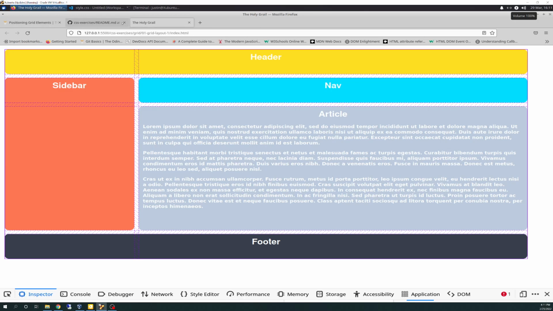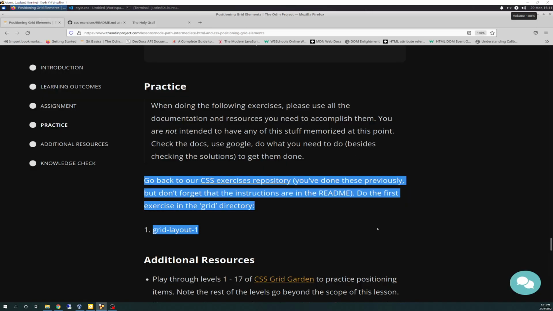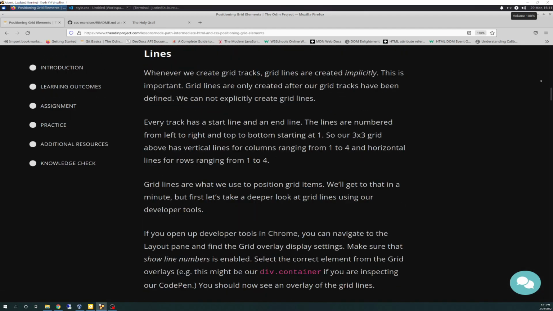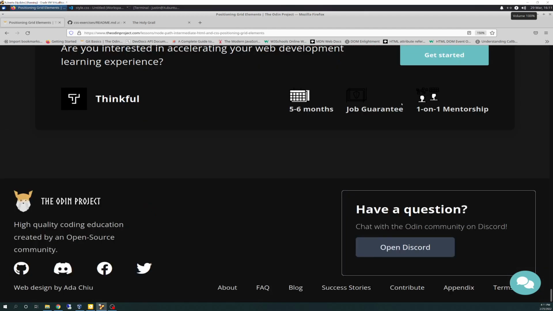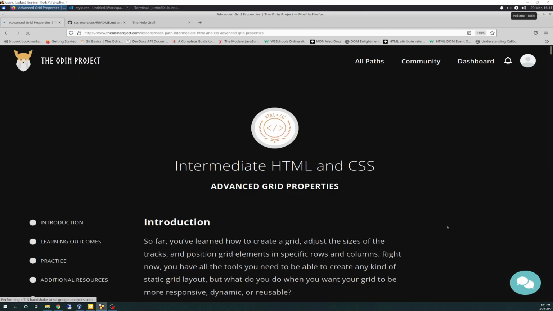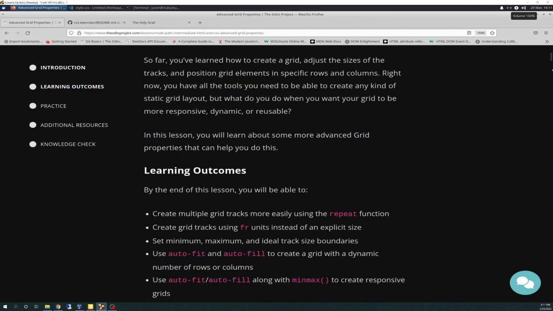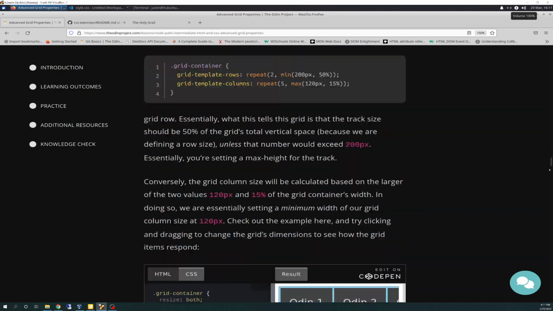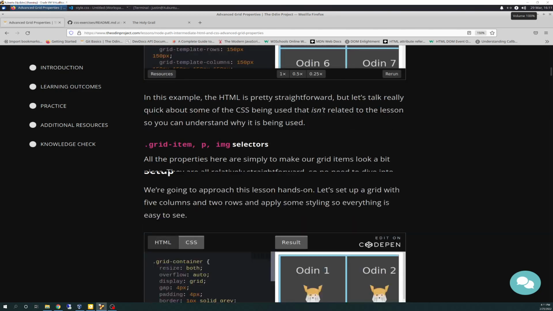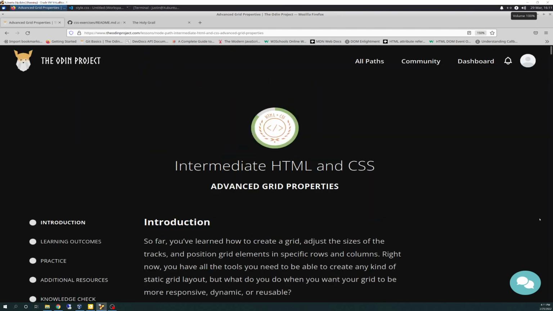Had a busy day today, so that's all I was able to get to as far as content. So that rounds out the end of this lesson, and we already went over the knowledge check. So next time we're going over advanced grid properties, and it looks like it's going to be a doozy. I started looking at it and I stopped because I didn't have the mental capacity for it today. It's been a busy day, so yeah.